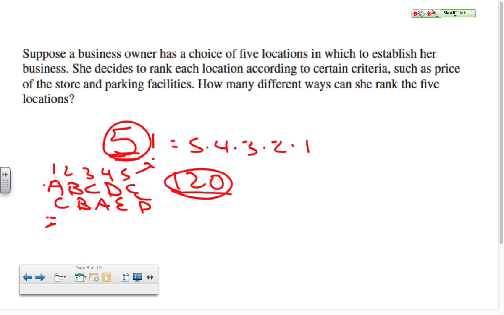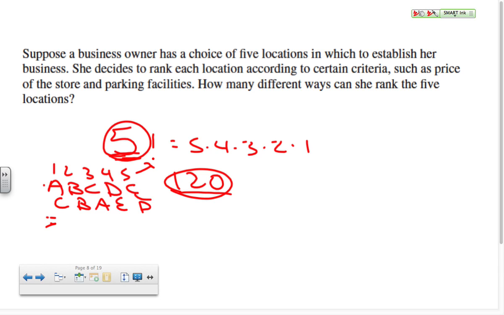Right now I have 5 stores that I'm choosing from, and I'm ranking them 1 through 5. But if I want to take from those 5 stores and choose 3 of them and give them a first, a second, and a third prize, it must be in order, right? Yes, it's supposed to be in order. And how many different possibilities do I have in choosing those 3 stores? I haven't given you the formula yet, but I want you to notice that it's different, because in this one I'm using all 5 stores. If I'm using less than that, I have to use a different formula. When I'm using all the numbers, I use this formula.